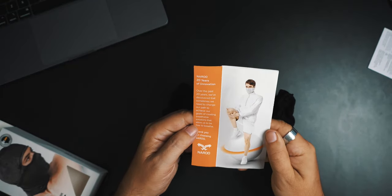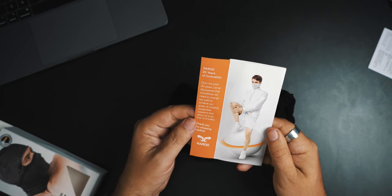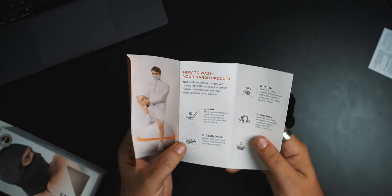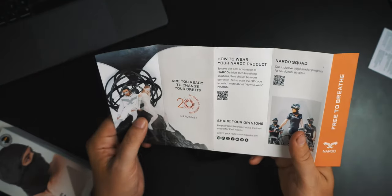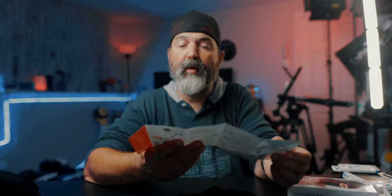So over the past 20 years, we've discovered that sometimes we need to change our path to achieve goals of creating breathable solutions that allow us to breathe freely. So how to wash your product: soak it, gentle wash, rinse, squeeze, air dry. Very cool. How to wear it has little QRs, and you can be part of the Naroo squad if you so want. But I'm down.